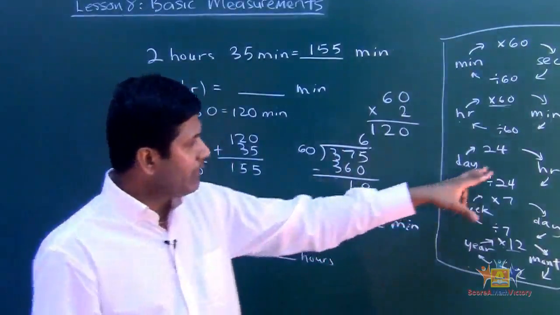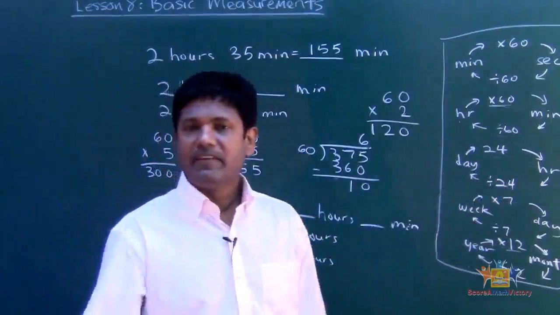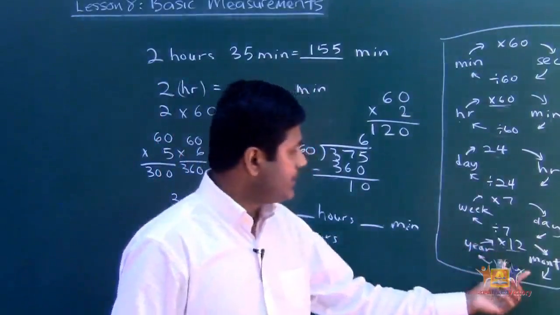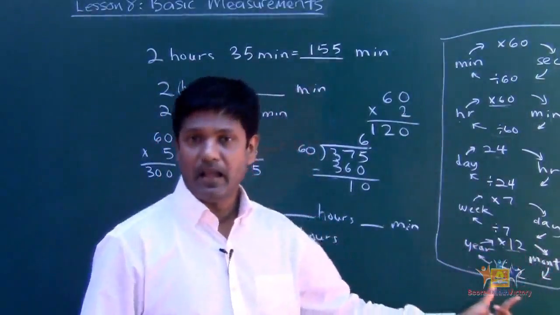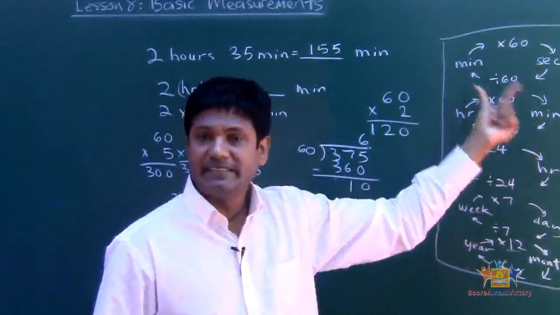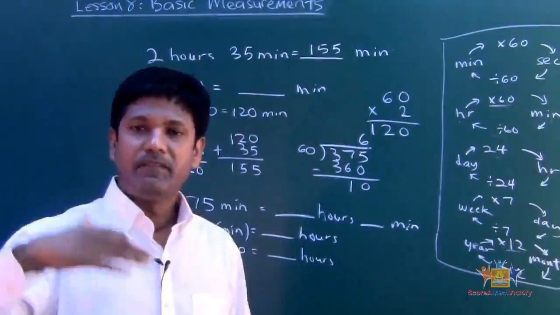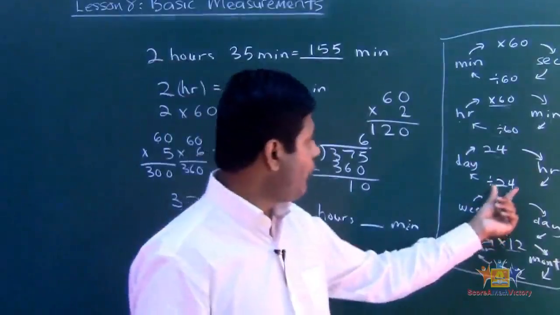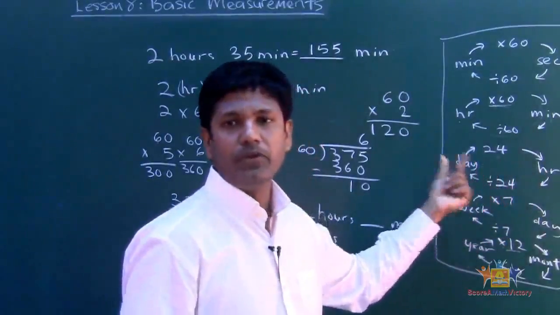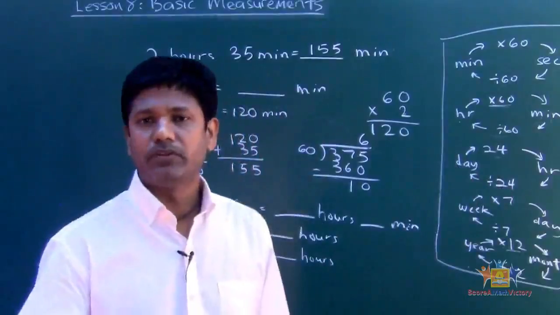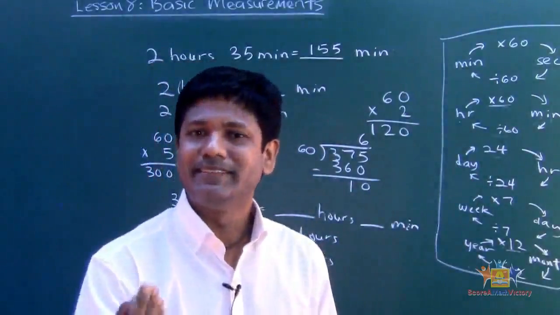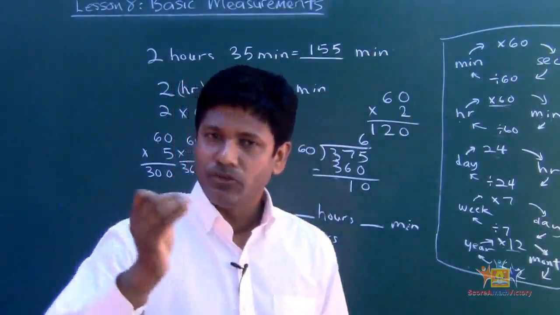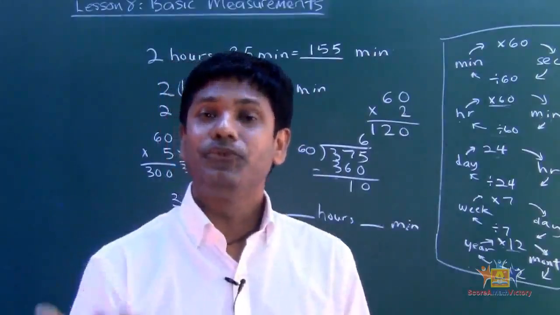Alright. If I have to use the hour and day, if it's less than 24, I'm going to keep it in the form of hours. If it's in months, if it's less than 12, I'm going to keep it in months. If it's seconds, if it's less than 60, I'm going to keep it in the form of seconds. But if it's 60, I will convert that 60 into 1 minute. If it's 24 hours, I convert it into 1 day. You don't express 24 hours. Alright? You want to say it's 1 day. See that? If it's 23 hours, you cannot express it in the form of days. You just say 23 hours because it's less than 24.